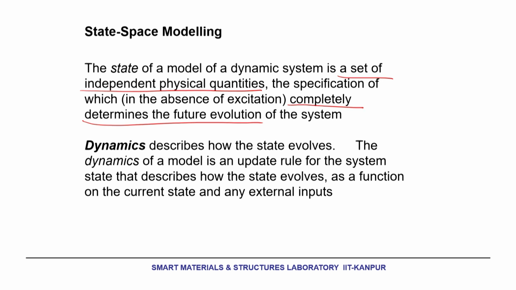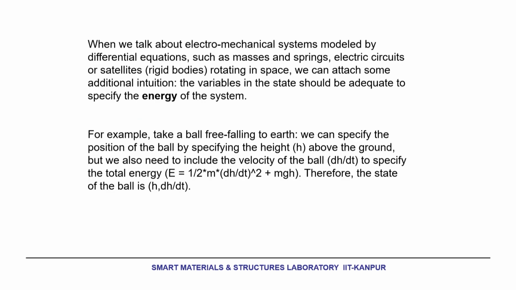Now, let us look into this further: how do we determine what the minimum number is? For that matter, we have to keep track of the different energies involved in the system. Okay. So, for example, when a ball is falling down, what are the different energies that will be involved in it? Of course, the kinetic energy of the ball. If this ball is of mass m, then it must be something like half m v square, and let us say I define it with respect to the height h, then you can write it as half m h dot square.